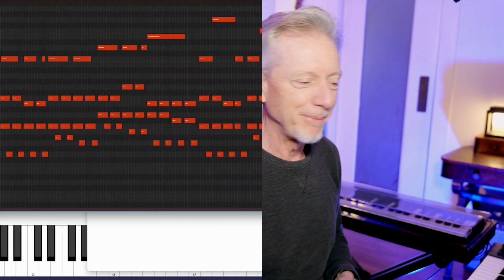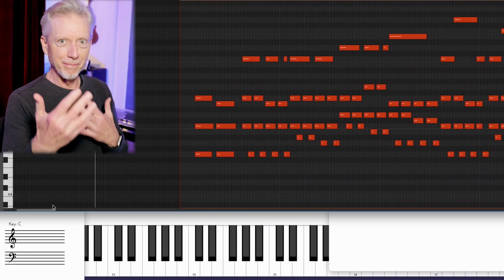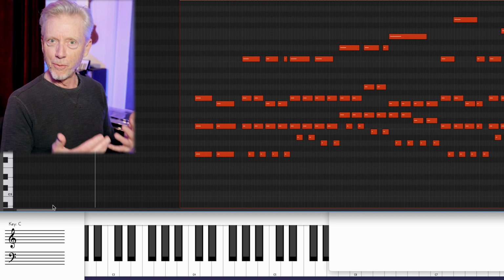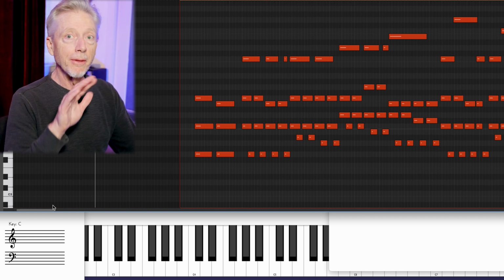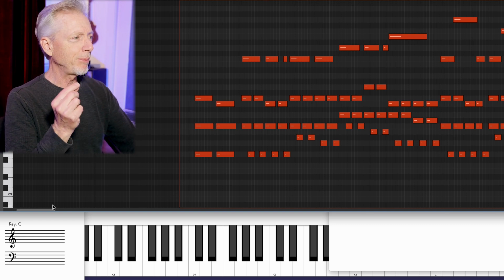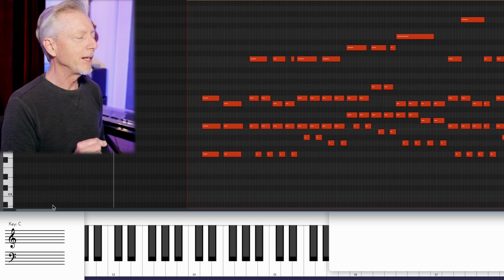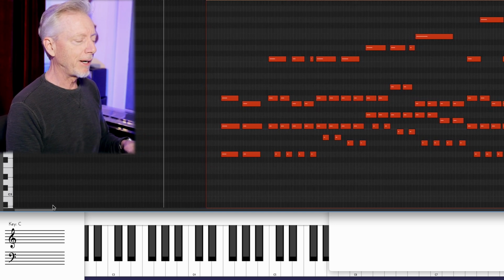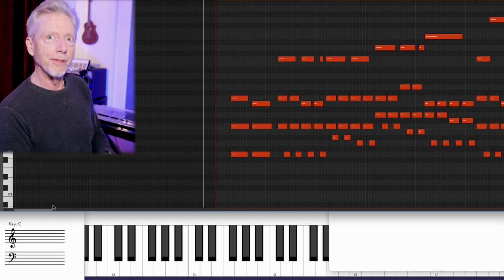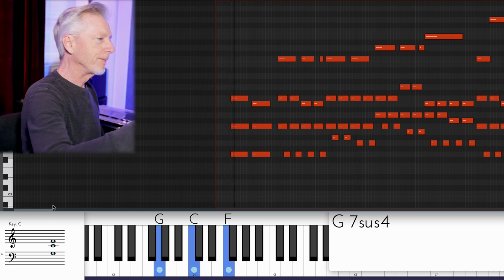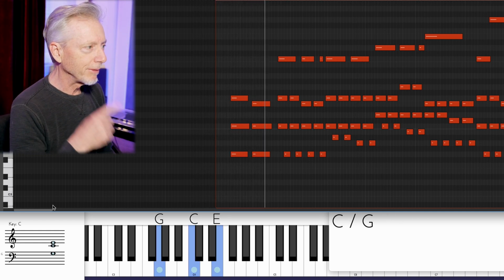Well, I've got 6 examples, so I'm going to roll back to the beginning and we'll take a look at them, pick them apart a little bit. I've tried to use some idiomatic expressions of the sus2 and sus4, and also some creative and maybe new to your ears versions as well. My first example is a simple sus4 to C chord example, but the progression keeps moving, and we've put a little melody on the top to sort of organize it. And I think this is a great example of how we can be propulsive with suspensions. So there's the sus2 to C major, and hear how it works.